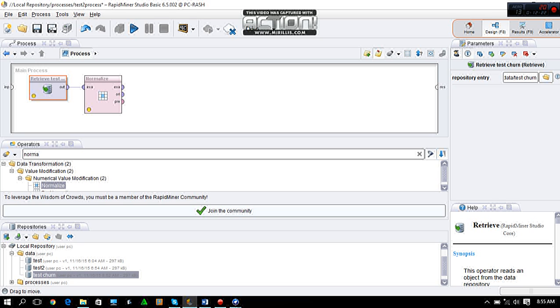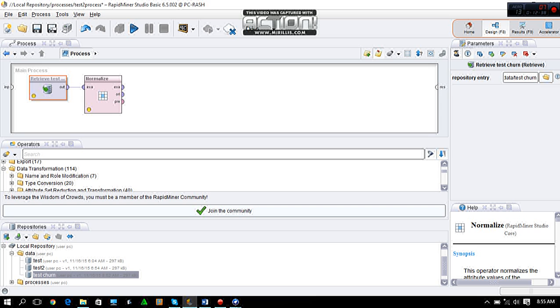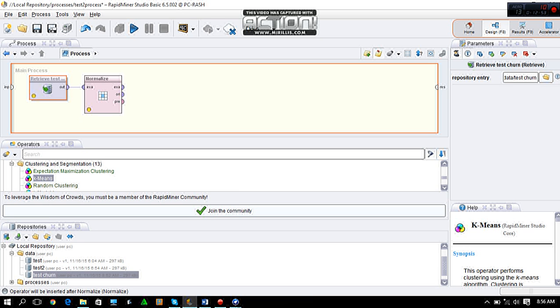After that, search for clustering under modeling, k-means.